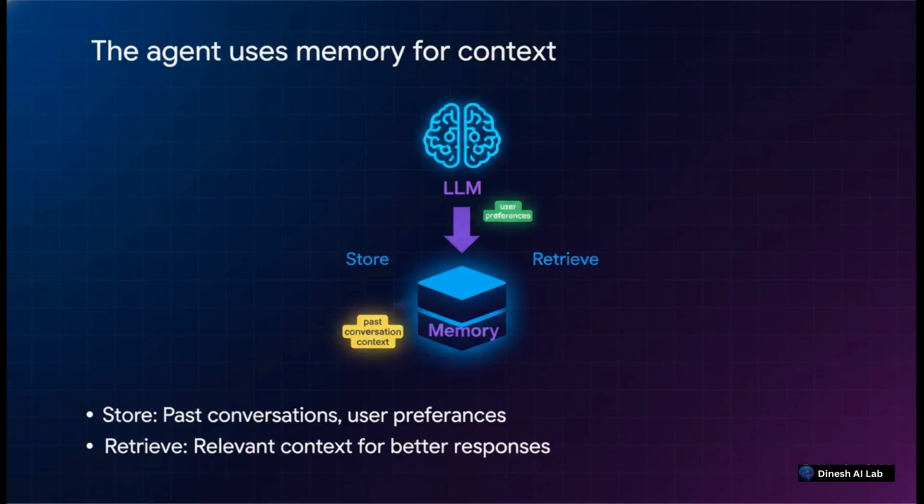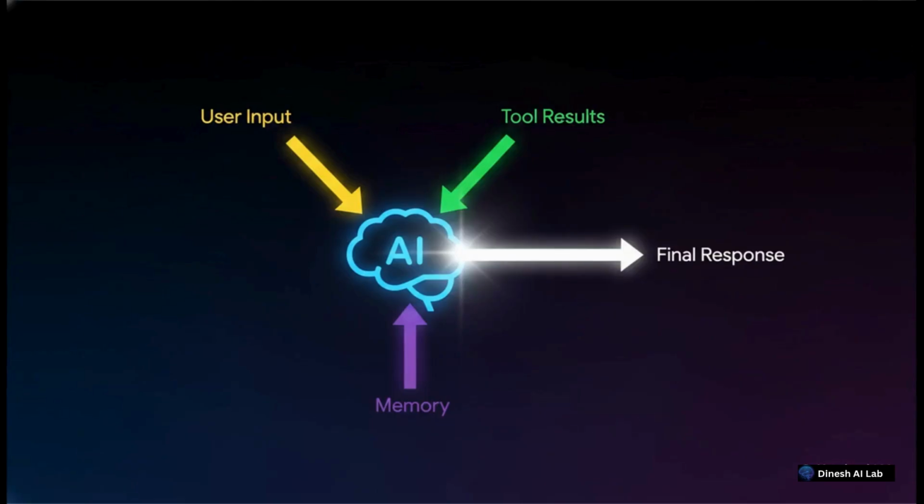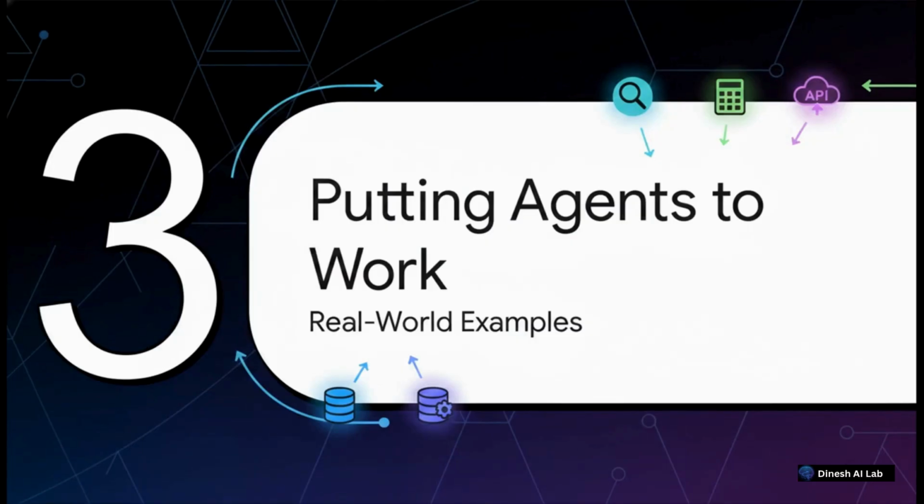And finally, all the pieces come together. The LLM takes your original request. It takes the result from any tools it used, and it grabs any relevant info from its memory. It synthesizes all of this stuff to generate the final, coherent, and hopefully intelligent response that it sends back to you. Okay, so that's the theory behind the blueprint. But what does this actually look like in the real world? Let's run through a couple of quick, concrete examples to see this whole system spring into action.